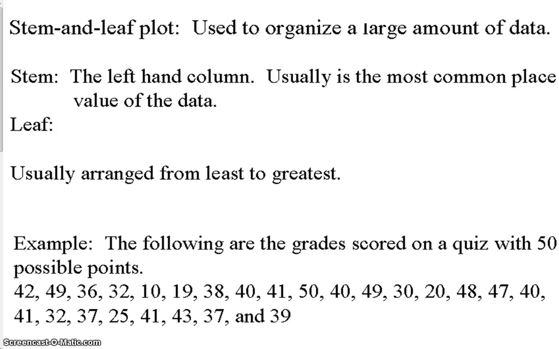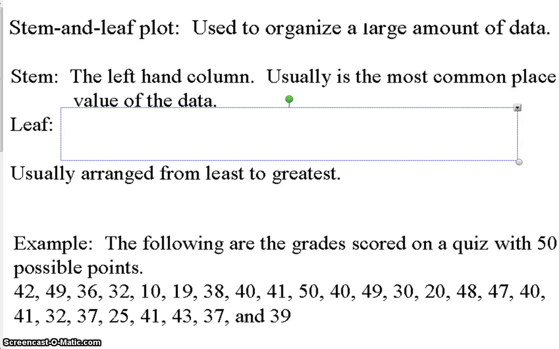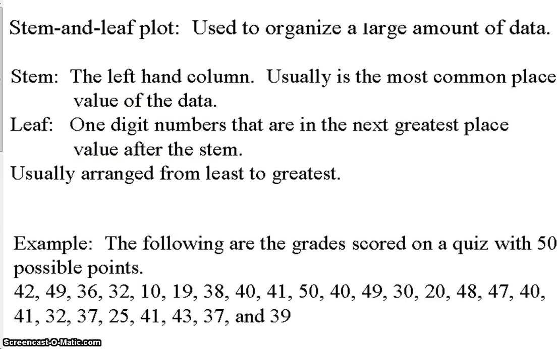The key to the stem and leaf plot is that the leaf will always be a 1-digit number. You never include a decimal point in a stem and leaf plot. You show that by having a key that goes with it if there are decimals involved. Anytime you do a stem and leaf plot, there will be a key that goes with it that shows how the numbers are read.